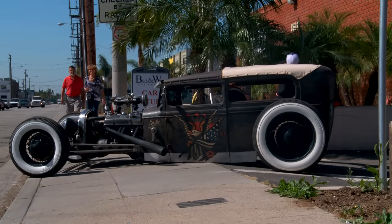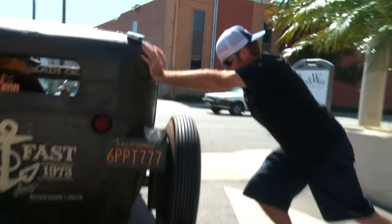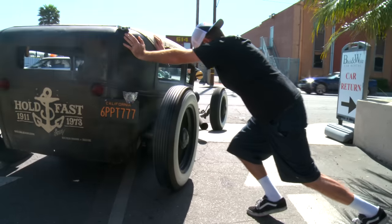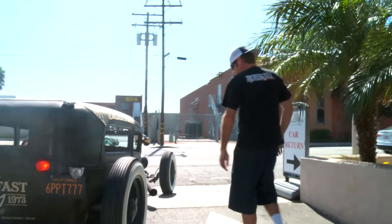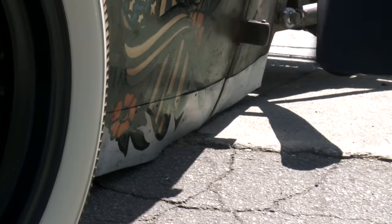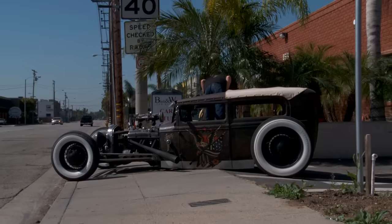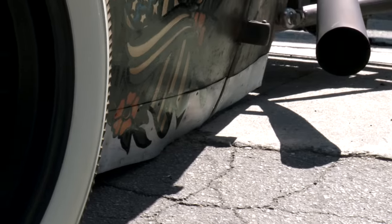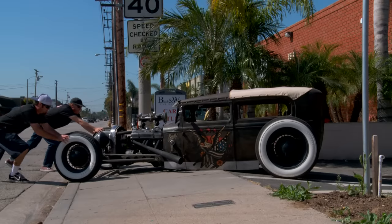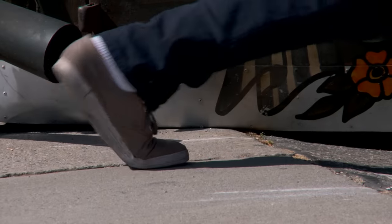Not happening. I think rocking it was helping. Yeah. Ready? Not happening. Dude, the rocker's stuck in the ground. Yeah, I know. You beached it. Hot rods are perfectly practical vehicles for daily use. Dude, it bashed the door. Yeah, you need to get out too. We need the weight off of it. Okay, let's see if we can shove it backwards. There we go. That's gonna get it. Yep. Okay. One, two, three.